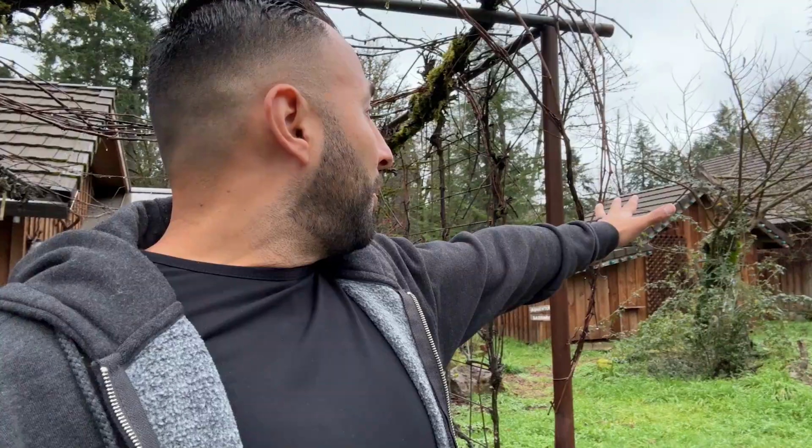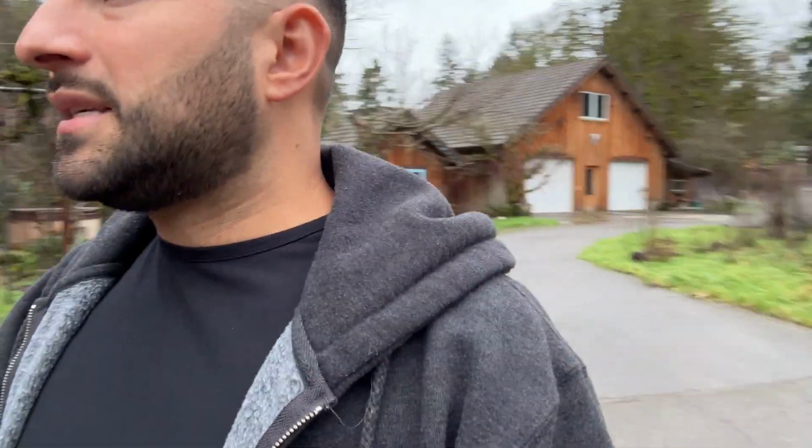But again, a couple things that I would have done myself if this was my property, I would have created a game room. I still haven't gone inside of there. I just know it's like a farmhouse. But if they could have converted that into a massive game room where they had a pool table, a foosball table, a ping pong table, a large Jenga, a large Connect 4, just a game room. Maybe a PlayStation 5 setup because it has everything else. They could host large groups. It's in great condition, AC, heat, parking, 7 acres. It's an amazing property. But that's what you want to look for, guys.